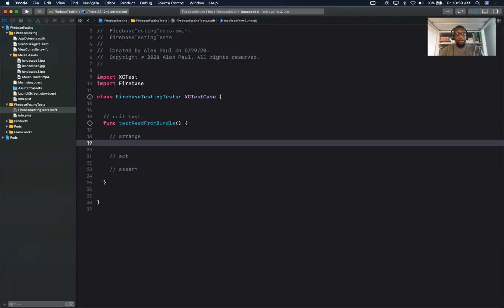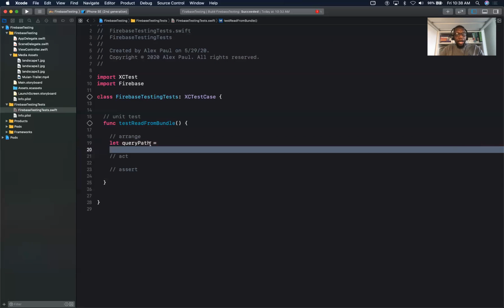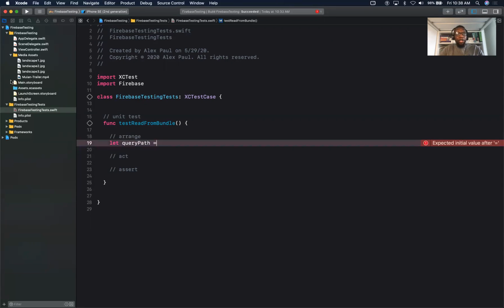So what are we trying to do here? Well, we're trying to read from the bundle. So I'll create some sort of variable here. I'll call it query path. One second. Tiff? Sorry. No, it's okay. So query path, what class do I use to read the files here? Anybody? What class do we use to read from our project? Our project files. It's bundle. Bundle, right? So we'll be using bundle.